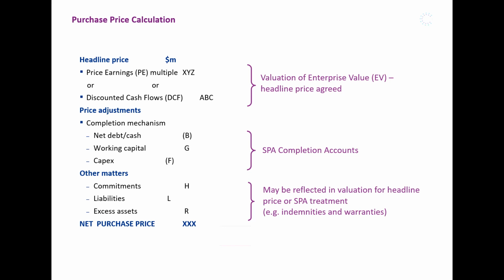So you might be able to adjust your purchase price for that, but it's really just going to cover any out-of-pocket expense or cost that the purchaser has. The seller and buyer can also take out indemnity and warranty insurance, so instead of claiming against the seller, you can just go to your insurance agency and claim against the insurance. These ones are not typically part of your average transaction. But the first two categories, your headline price and your price adjustments, so your headline price, net debt and cash, and your working capital adjustments, are typically in every large transaction. The other items really depend on the acquisition.